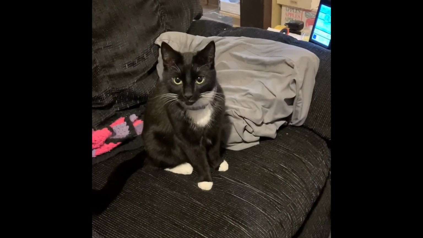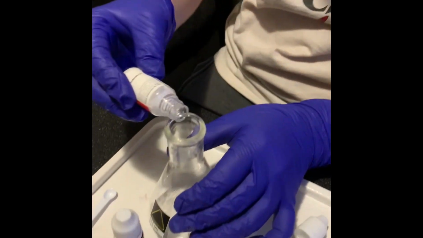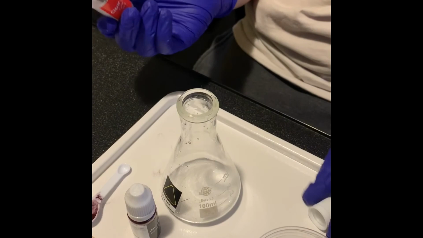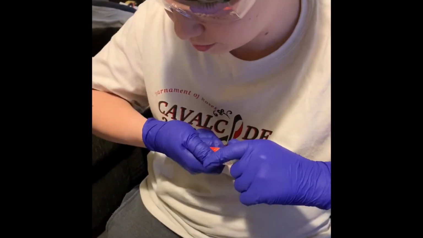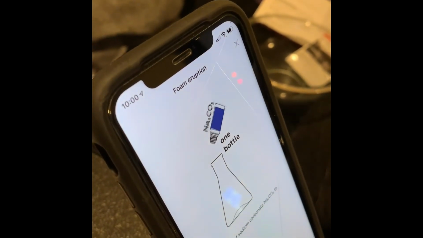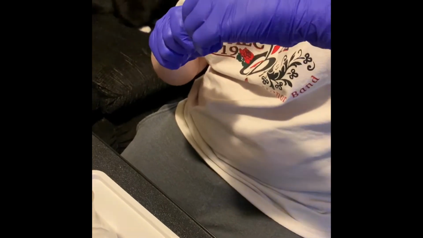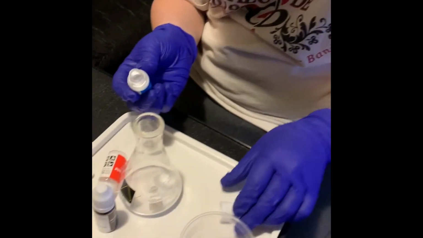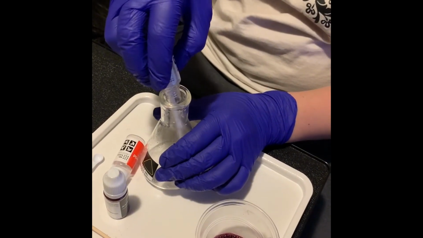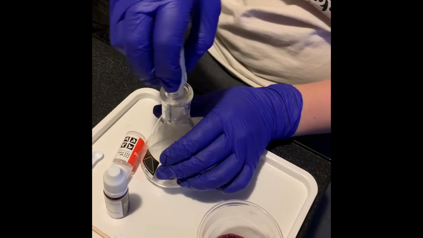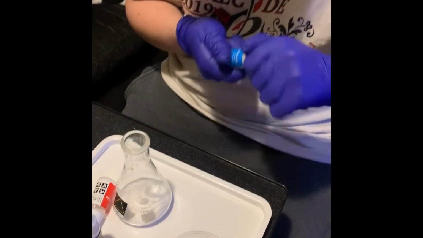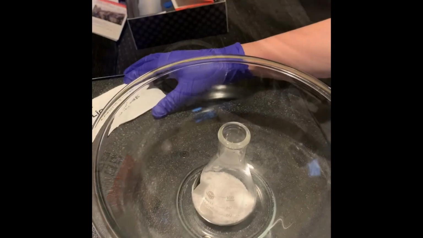Kitty, what do you think's going on? There you go. One bottle of citric acid, so all of this. Any reaction? No, just poured it into the flask. Add a bottle of sodium carbonate to the flask. Okay. Put that back on. Any reaction? No, nothing happened to the flask with the reaction mixture.